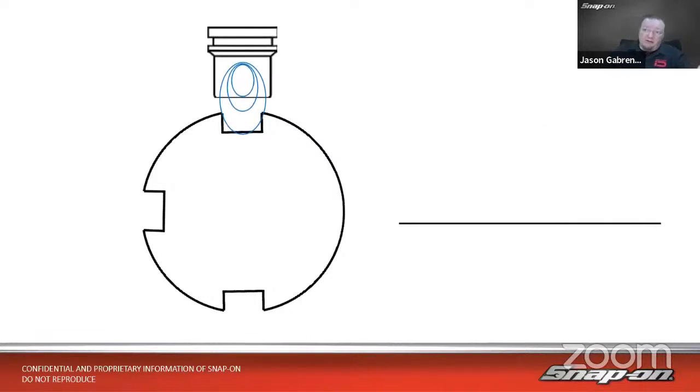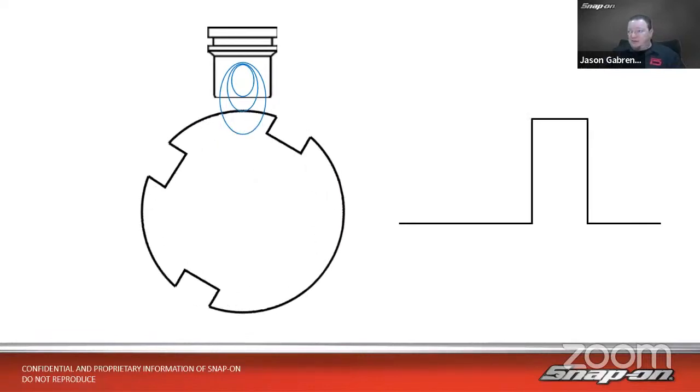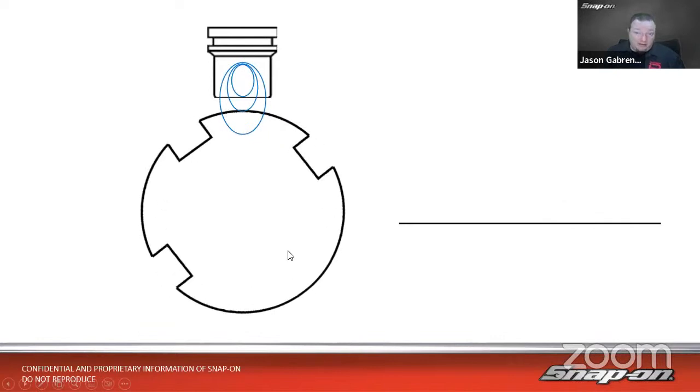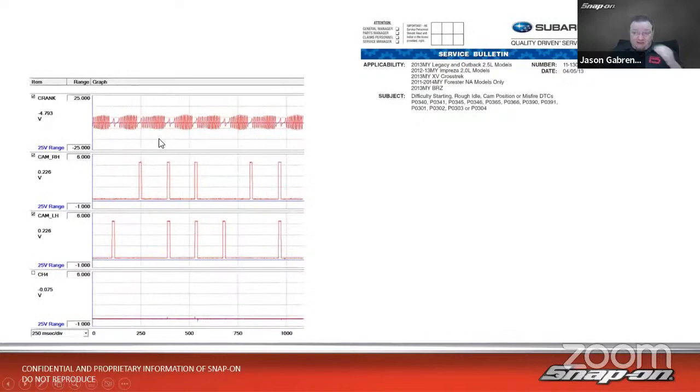If we go in a little bit closer, you can now see that the magnetic field is touching this ring a little bit more. And it's affecting this magnetic field in a different way, different than what the manufacturer intended anyways. So we can get an erratic signal. Maybe we get a larger block in here. Maybe we get additional blocks in there, depending on how that affects the magnetic field. So there's the problem.